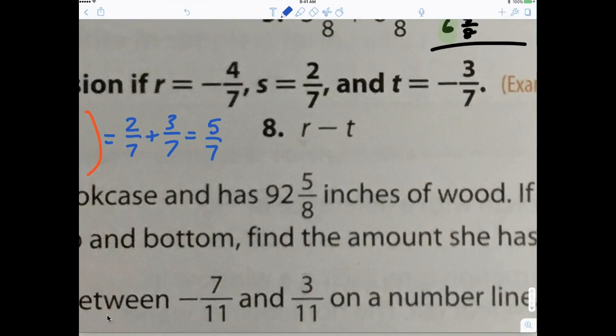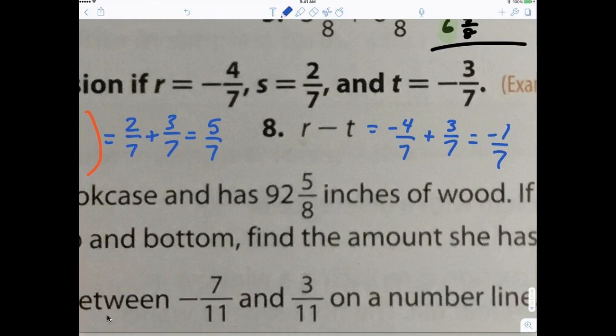So on number 8, we would look at number 8 and say that's negative 4/7. Now, again, it's minus T, correct? So it'd be minus a what? Negative. So instead of writing the minus the negative, we're going to put a plus 3/7. So now, negative 4/7 plus 3/7 is negative 1/7. Yes, negative 1/7. All right, you have to be careful. I don't think that's that bad.